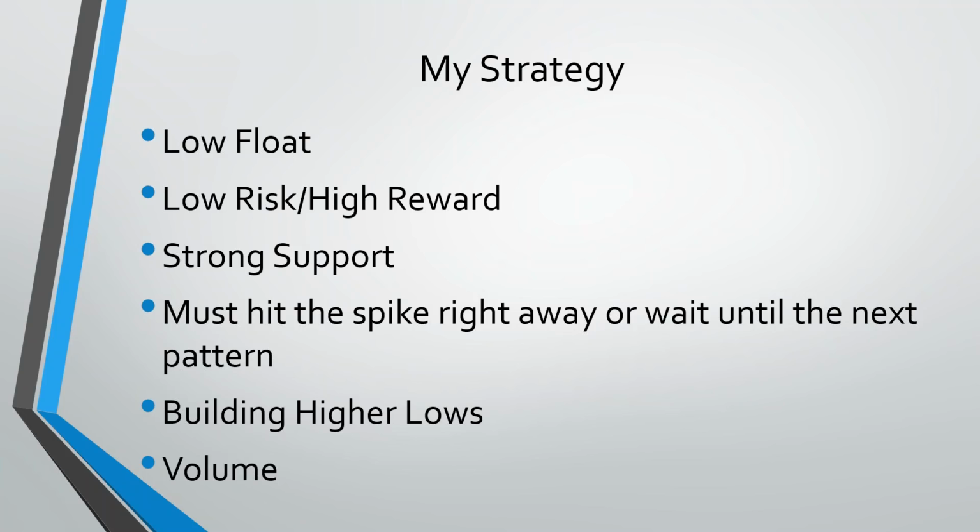Now, as I said, there are many different ways to trade stocks. You guys can go long. You guys can short. You guys can play options. You guys can do contracts. You guys can swing plays. You guys can go for dip buys, bounce plays, whatever, scalping. But this is just one technique you guys can add to your bag of tricks. This is one technique that you guys can add to your education. And if you guys really enjoy it, again, you guys can work on it until you perfect it and then go from there.